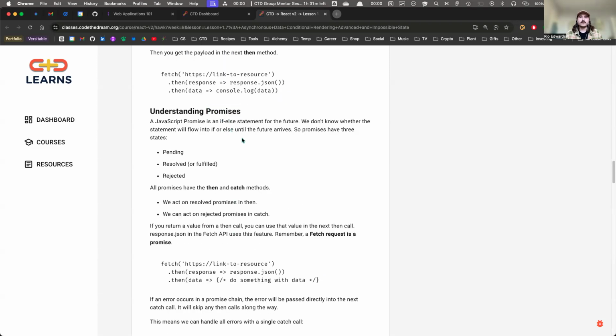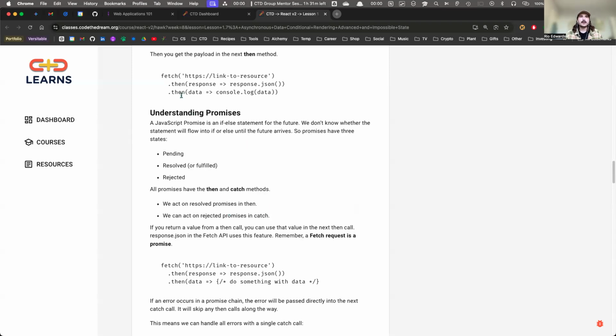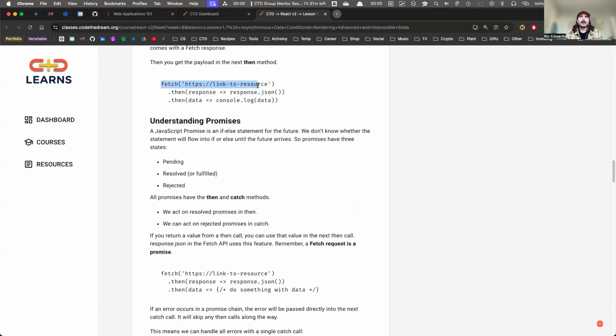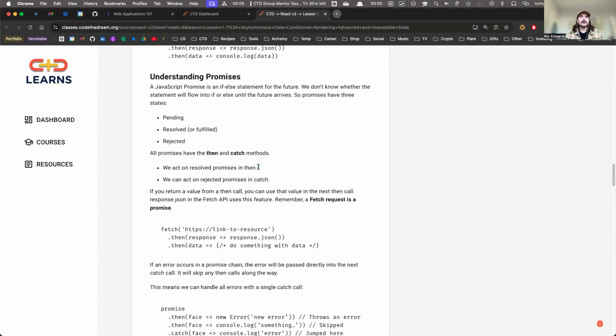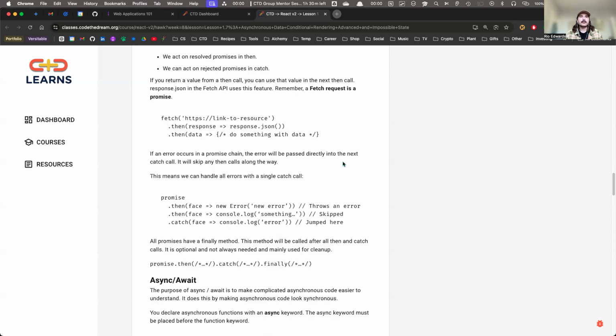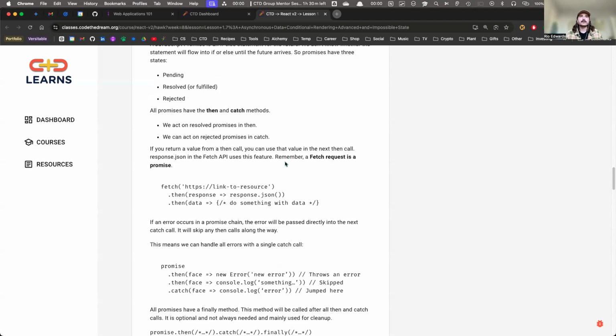Promises are kind of what's going on behind the scenes. You can make a promise in JavaScript, and whoever made the fetch function for JavaScript was using promises to make it actually work. So promises are the part that are actually allowing all this to work. But you don't necessarily need to understand them fully.